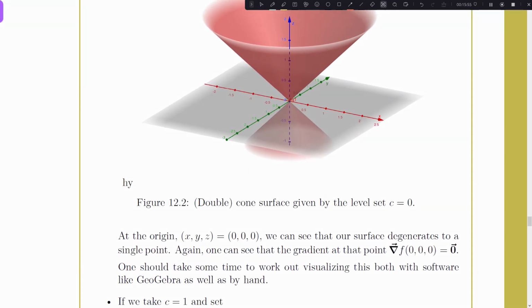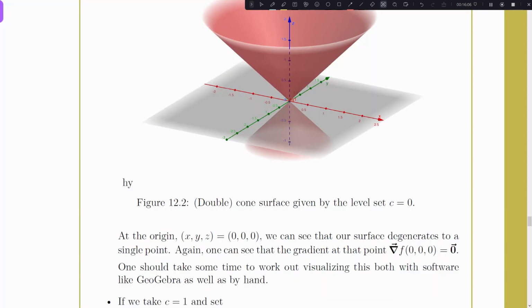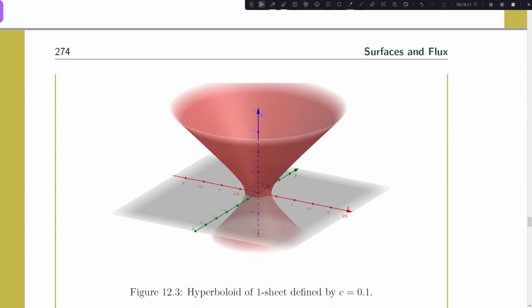So the idea is that the z direction is the special direction. If I increase my value for c, I'm going to basically take this point that's degenerate, and I'm actually going to spread it out, widen it out, so it's no longer reduced to a single point. And there you can see that. And this is why we call it a hyperboloid, because if you trace these curves that describe the boundary, unlike being a parabola, like in our paraboloid, the curves that describe the boundary are now hyperbolas. That's why we call it hyperboloid.